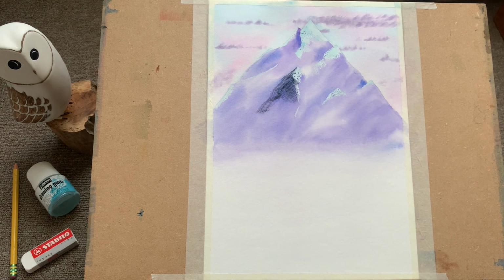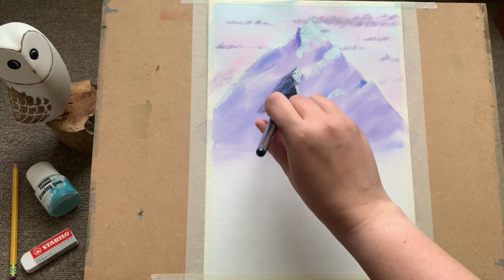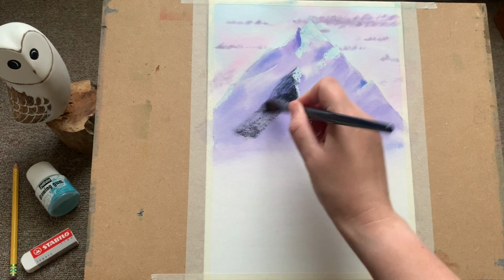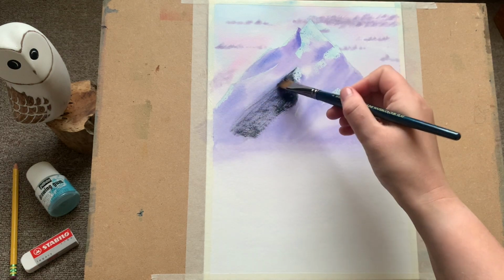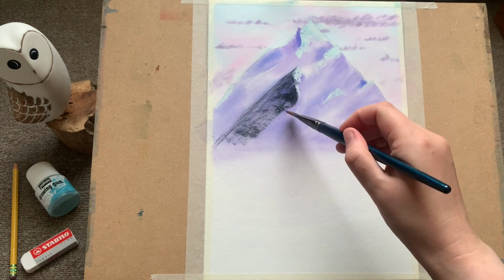And now I'm happy with the sky, so it's time to add a little more detail into the mountainside. And for that today, I'm going to be using Payne's Grey and my flat brush. This is a Mastertouch Aquamarine watercolour flat brush in a size 10.